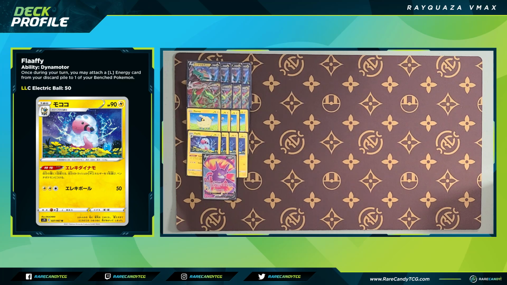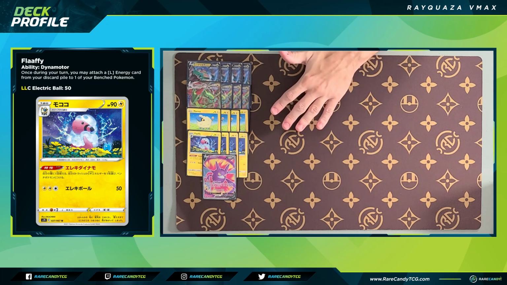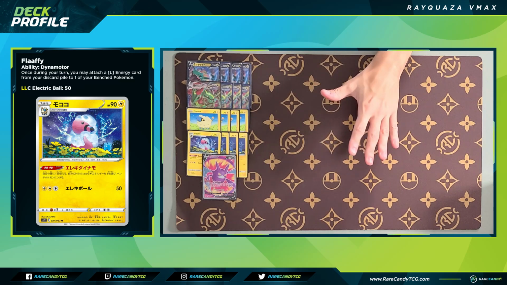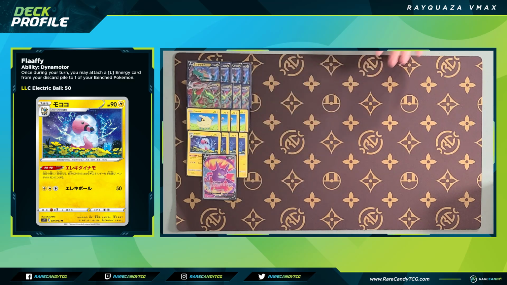And I think that's really the turns that Rayquaza struggles with the most in my experience, is just making sure you can get your basics into play in the early turns. So Crobat's going to usually help us out a little bit more with that. And that's why I am choosing that one for the moment.